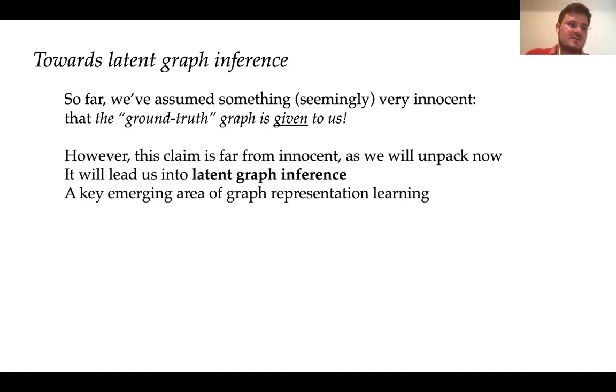And the fact that in many cases we have to be very careful about what the graph is will lead us into an emerging area of graph representation learning known as latent graph inference, which is something that, in my opinion, is going to probably become one of the most important areas in graph representation learning in the years to come.